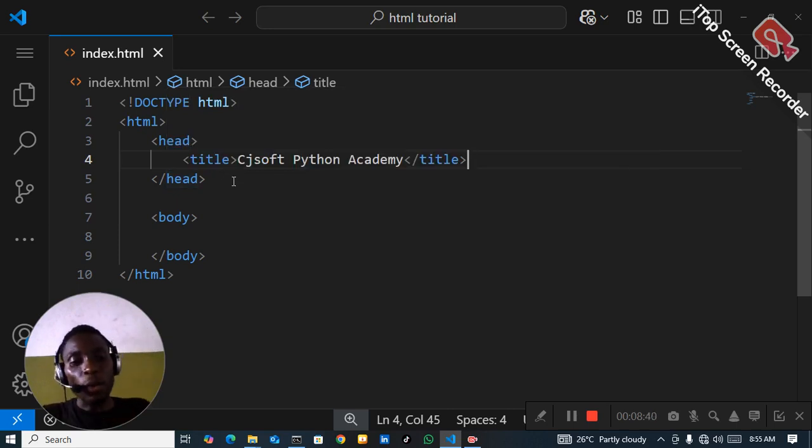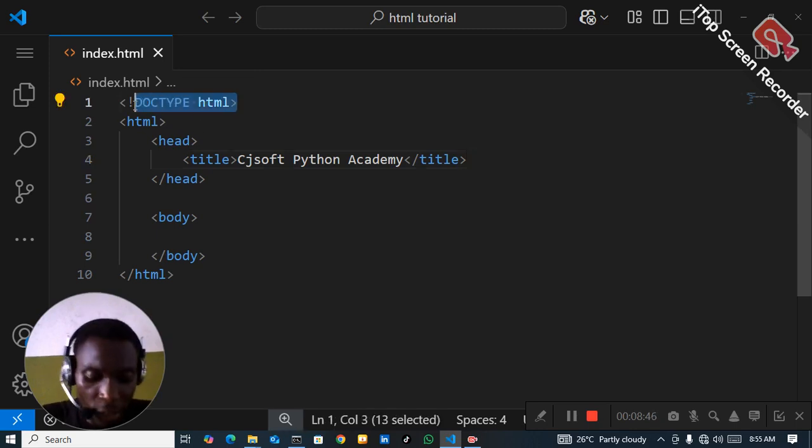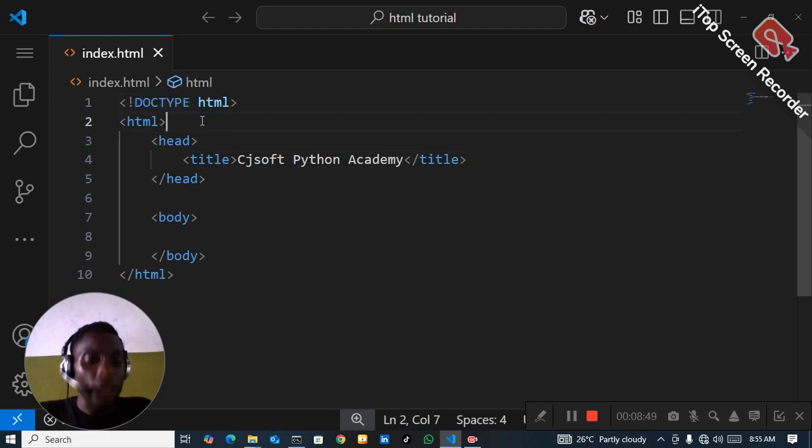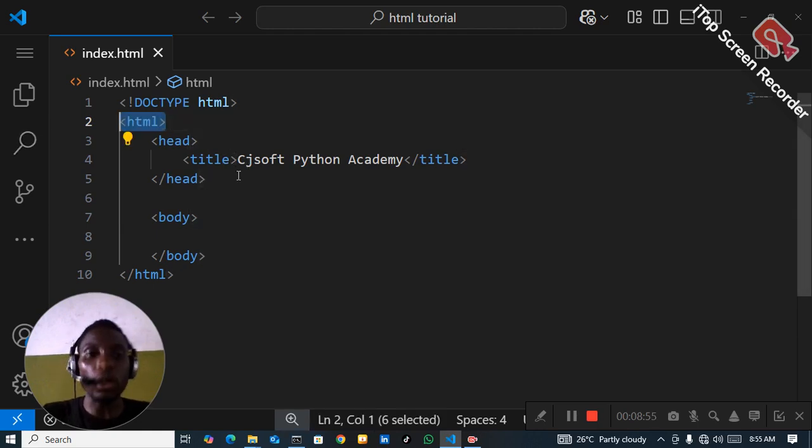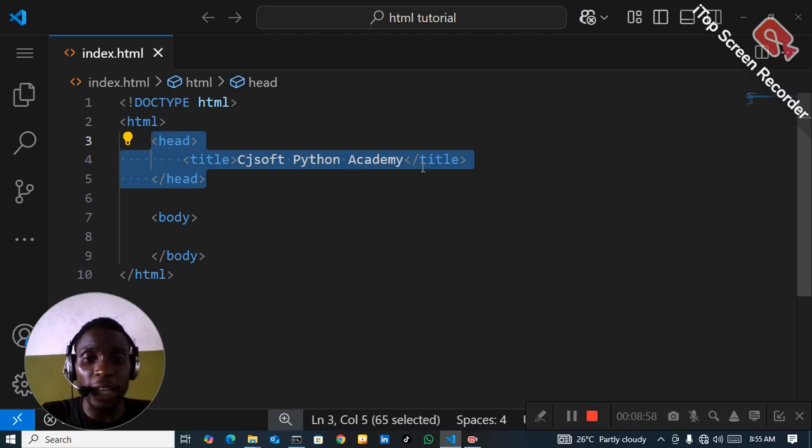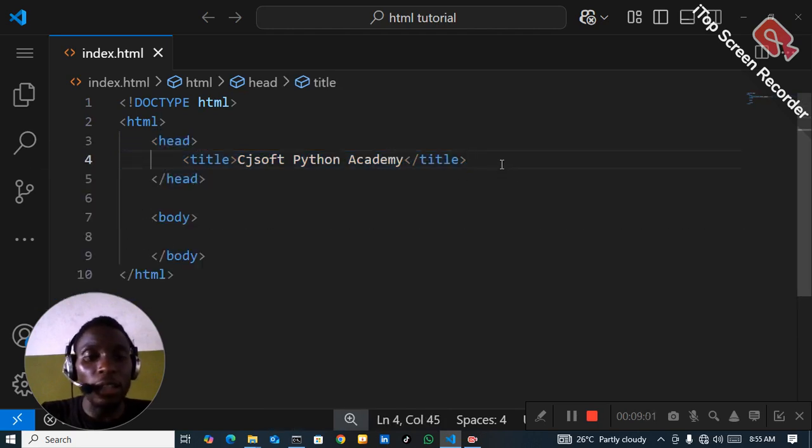Okay, all right, without wasting much time. So this is the explanation. Here we are telling the browser that we are working with an HTML document. Here we are telling the browser that we are using the HTML element. So everything should be under the HTML tag. Since we are using the HTML, the header section is different. The header section contains the things that should control the browser, the things that control the web page or website entirely. The header section contains elements that control the entire website or the entire web page. So like I said, you can link external CSS here, you can link Bootstrap, you can do anything. So that is what we can do.